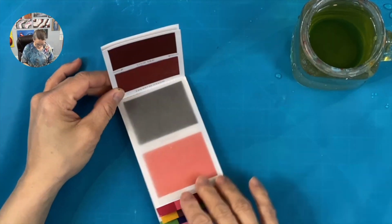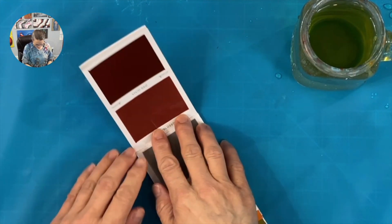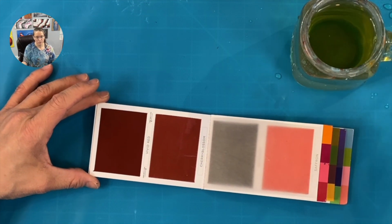All right, so we'll go ahead and take a look. I'm just going to start painting these right away instead of looking through them, because we just did that. We know what it's about. So here is a vivid red.